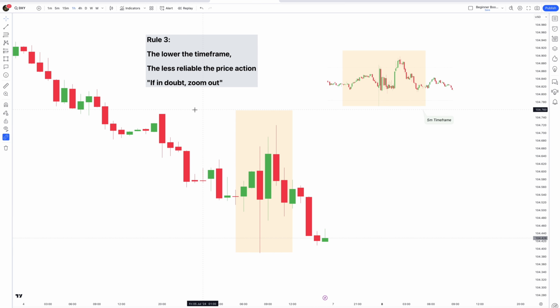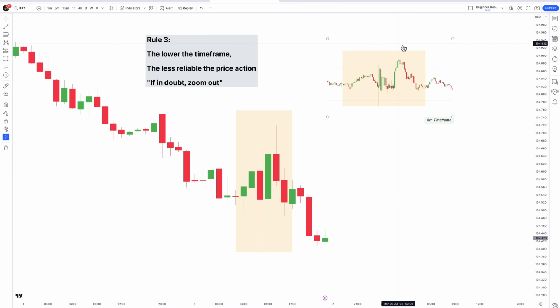But we failed to do it. We failed to close above this high. Here you see, open, high, low, close, lower and lower. So on the 1 hour, you could already see that the bullish momentum in this candle at 9 a.m. didn't have so much strength, because the next candle didn't continue that bullish momentum. It started a bearish momentum to the downside. So when you're in doubt, zoom out.